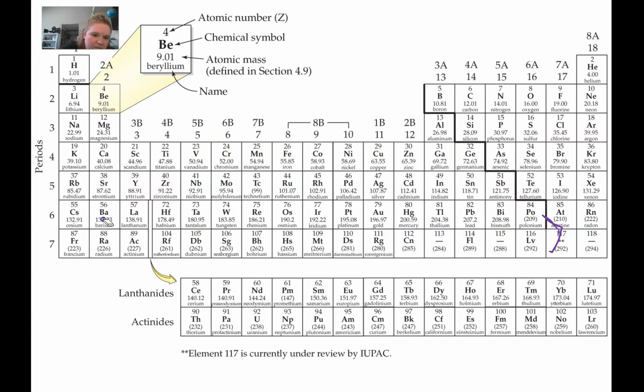So here's our modern periodic table. And the way that our periodic table is now is by atomic number, but it is still fashioned after what Mendeleev created. We've taken his and turned it on its side, but we do see those same patterns. So here's the elements I pointed out on that last one. Lithium, sodium, potassium, they are still all lined up together because they share very similar properties.